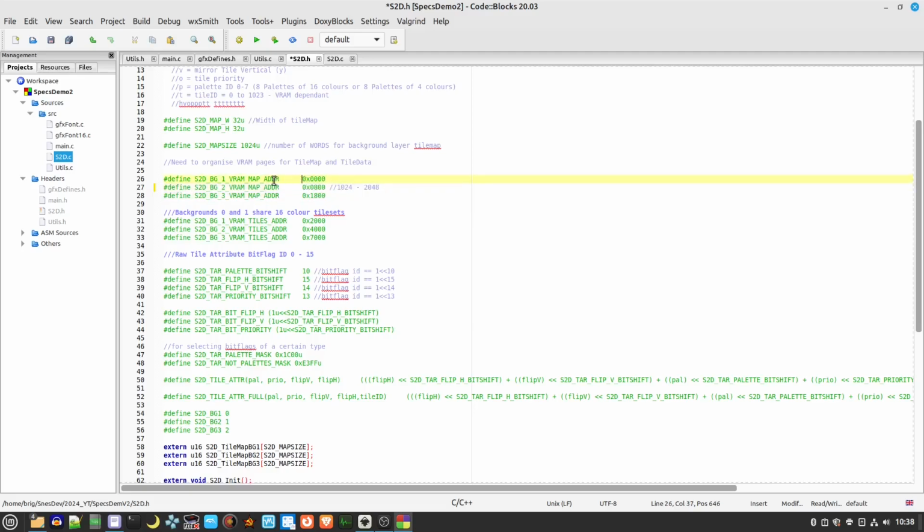So the tile maps are 1024, but each tile in a tile map is actually a word or a U16, which is 2 bytes. But the way you send these memory addresses via DMA is by using words, which is kind of complicated.